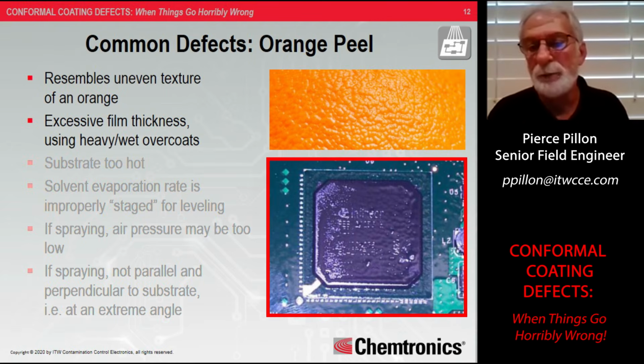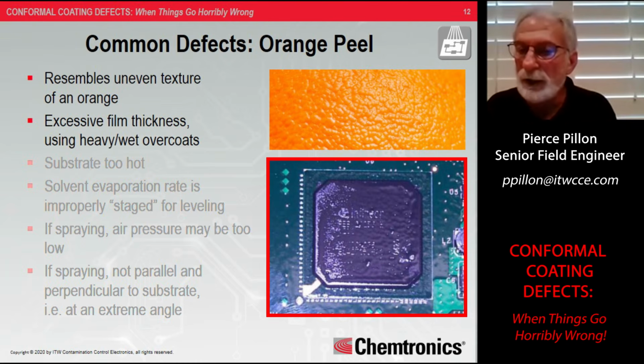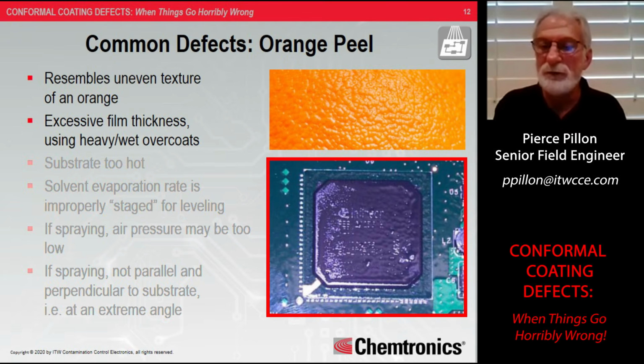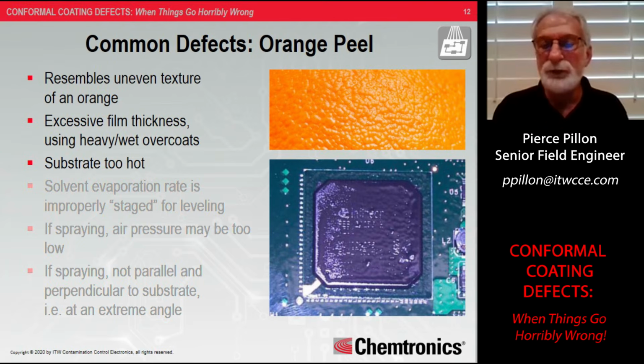And as that bottom picture, you can see the coating on the left-hand side looks thinner and it looks like it's been waved up over to the far right-hand side. And you can see kind of the peaks and the valleys and that uneven texture there. If your substrate is too warm relative to the temperature of the coating, it can cause this.